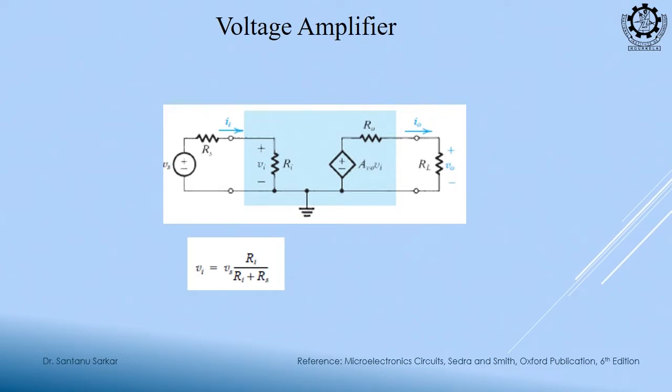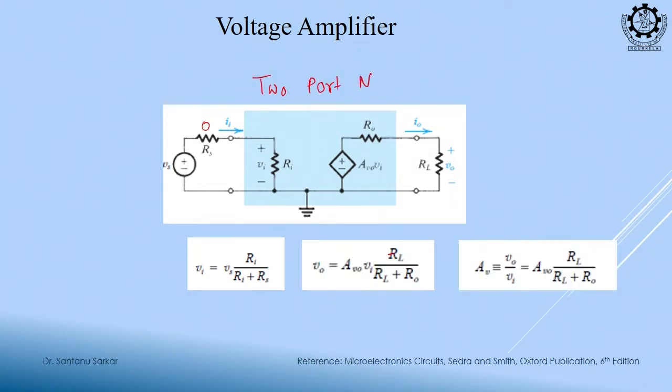So, as I said, in a voltage amplifier, what is our requirement? Input impedance should be, can you recall, if I have a voltage source, what is the source resistance supposed to be? Ideally it should be 0, right. Similarly, this is a 2-port network, or you can say the equivalent circuit model of an amplifier, this is a voltage amplifier, okay.